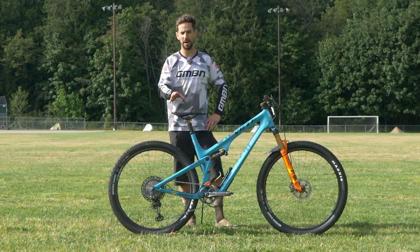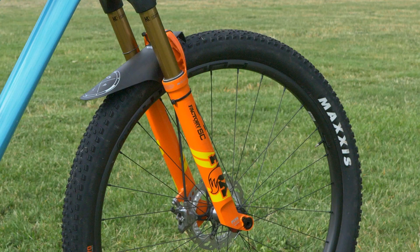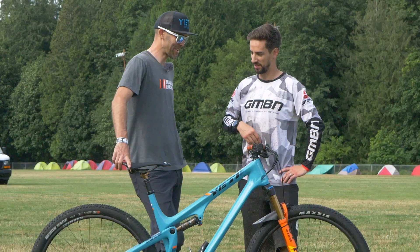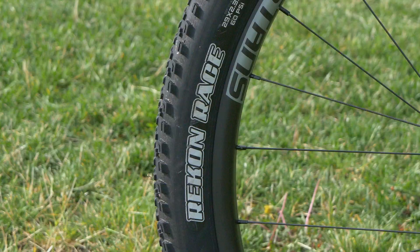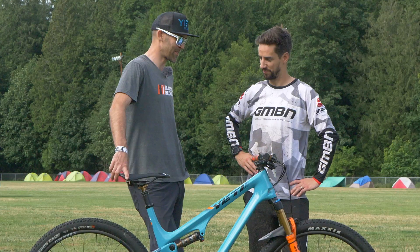Time to ask Jeff some questions about his bike. Jeff, you're riding an SB100 — this looks like a trail bike more than a cross-country bike. It's kind of a beefy bike, but you're running pretty low-profile, fast tires. How were the tires today in the mud? I grew up in this area, so I'm really comfortable on the trails. I'm trying to run the fastest tires I can get away with. They're a little higher volume at 2.35, so I can run them pretty low pressure, and it's just about being smooth, reading the trail, and being careful on the slick stuff.